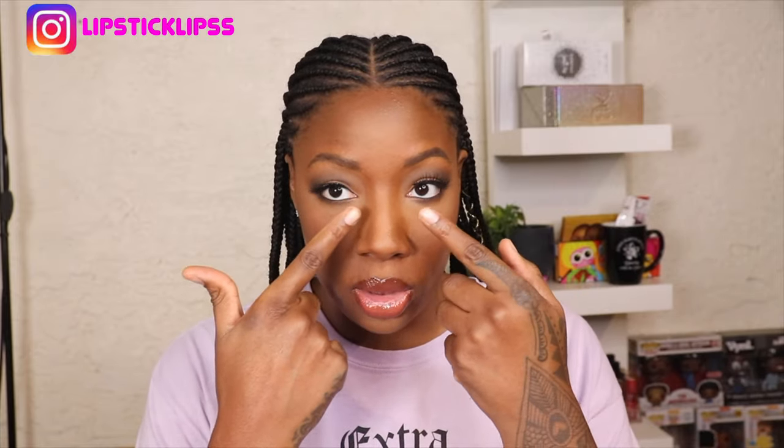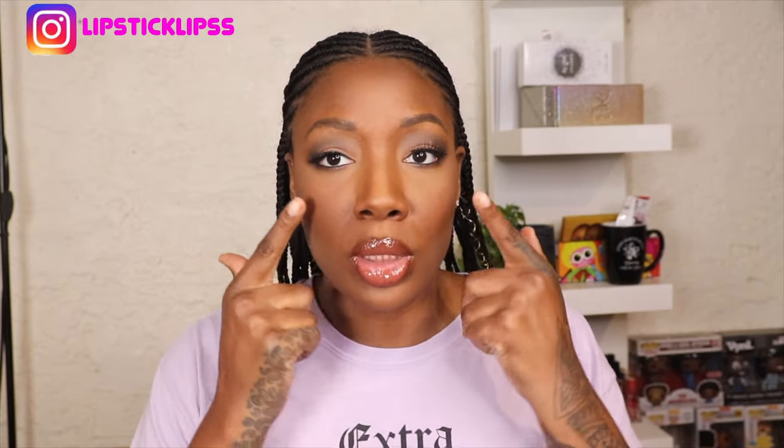Now that I'm done with my lips and lashes I'm going to let them dry and move on to my highlighter. I didn't do blush — I'm really not into blush anymore but I'm just going to do it for the video. It's my favorite blush, it's really subtle and doesn't come up too much. It's called Toasted Almond. I feel like I haven't put on blush in so long. Now I'm going to move on to my highlight — I'm going to put it in the inner corners of my eye, underneath my brow bone, on my nose, and on my cheeks because those are my favorite spots.